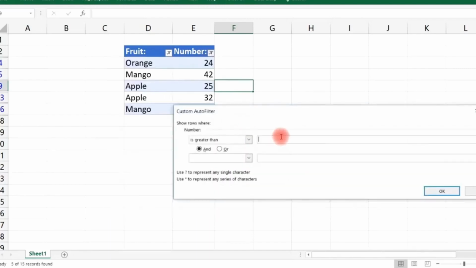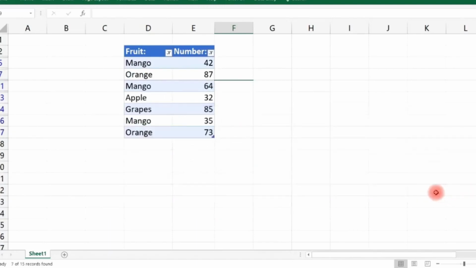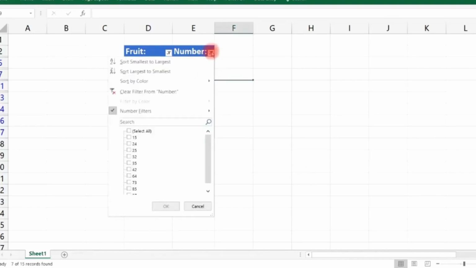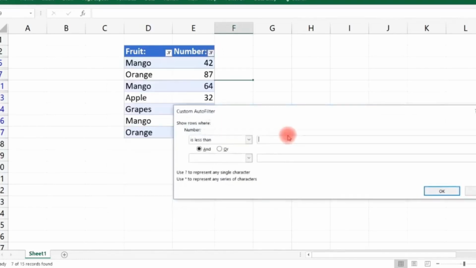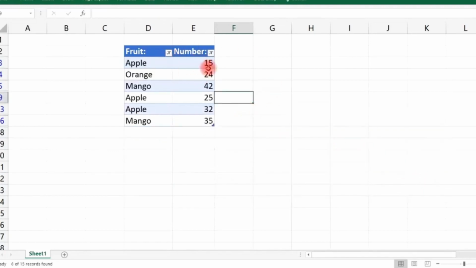Now let's go back to Number Filters. Let's choose Greater Than, so let's say I only want to see anything that's greater than 30. As you can see, my table has been adjusted, there are no numbers less than 30. Likewise, I can choose something else, I could choose Less Than, let's say less than 50. And so now I have numbers that are all less than 50 here. So now you know how to filter data by the type that's in a column or by the number as well. And you can also filter by other means as well.